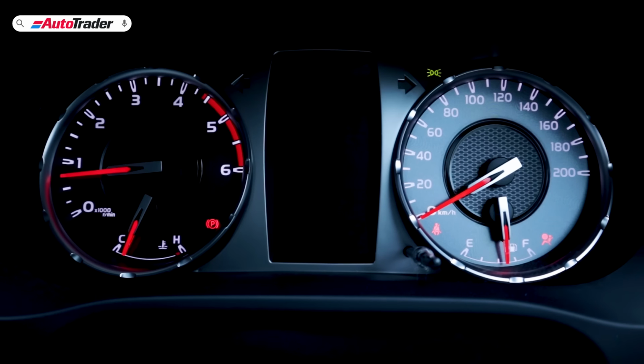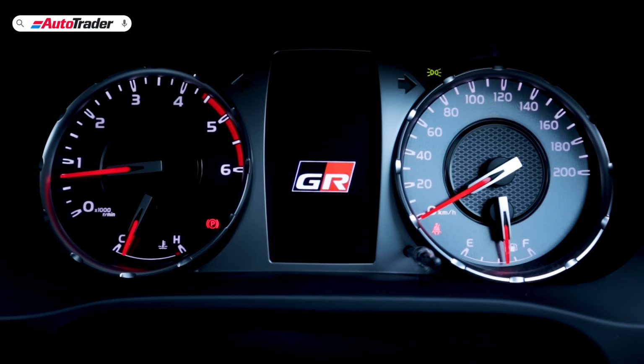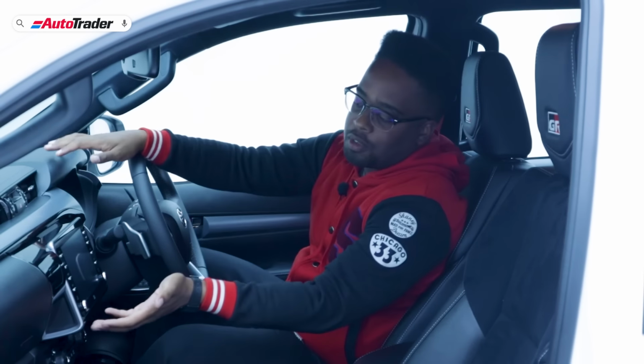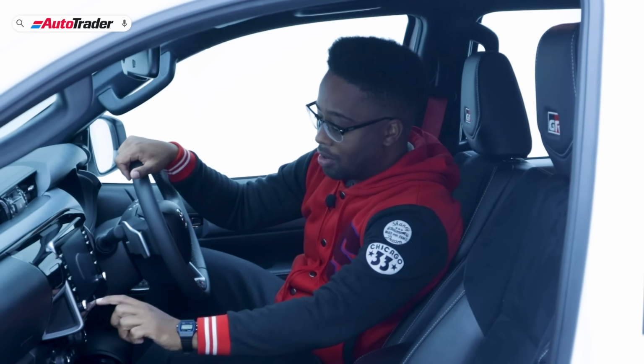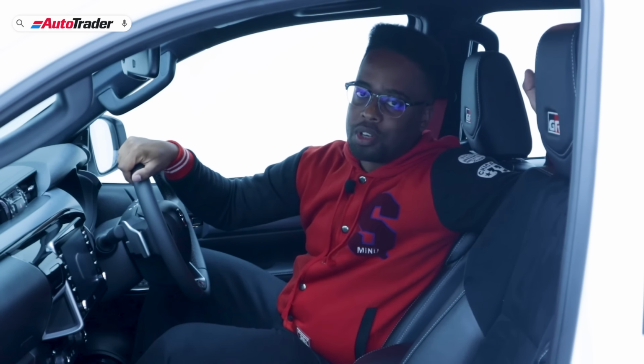You get a GR instrument cluster, which is finished in satin gray with white numericals and lettering, which looks pretty nice, I reckon. Then we move on to the infotainment system. This is an 8-inch touchscreen infotainment system with Android Auto and Apple CarPlay. And check out this logo over here, JBL. This has a JBL 9-speaker audio system.